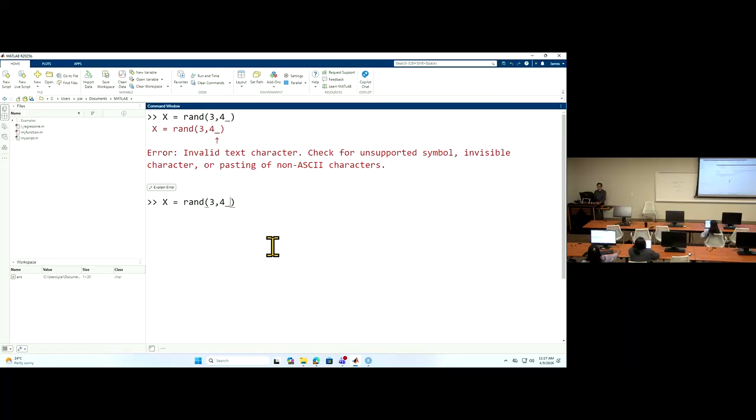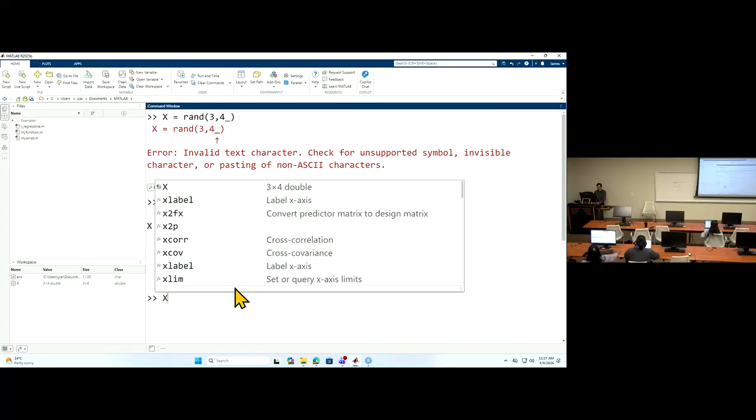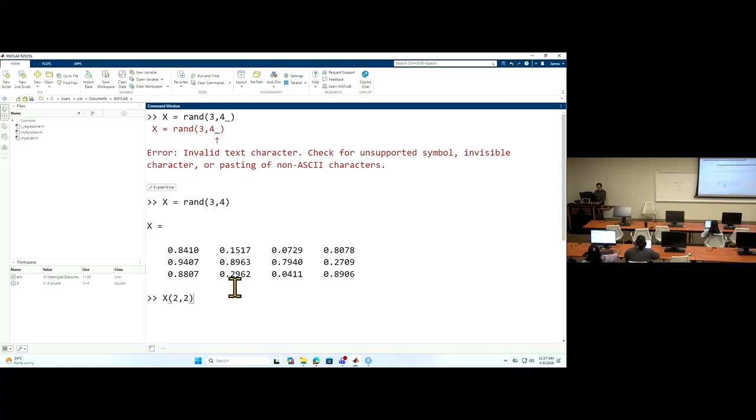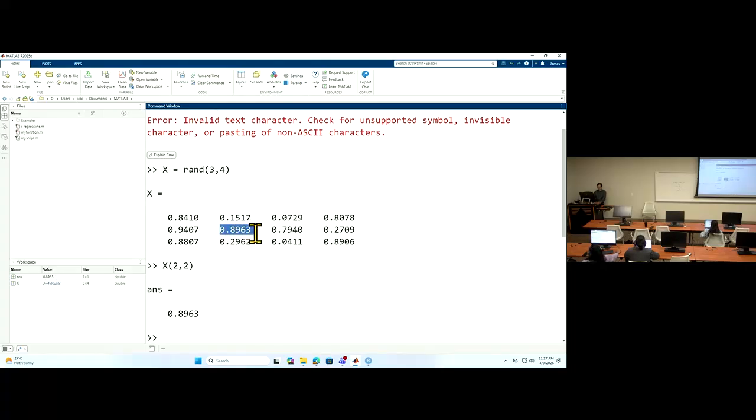So you create a 3 by 4 matrix, and then you can extract a position, say X(2,2), this number here. We know this. There's no problem for you to construct high dimensional arrays, okay? Something like this.